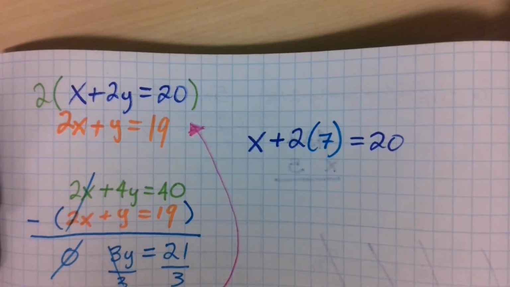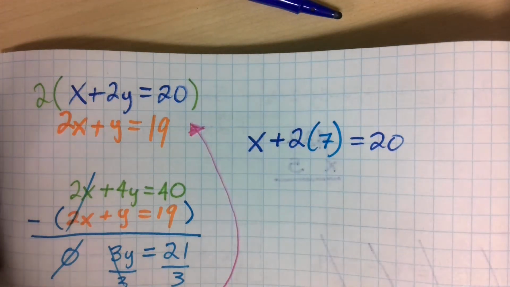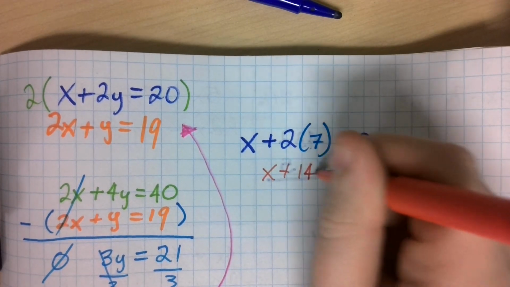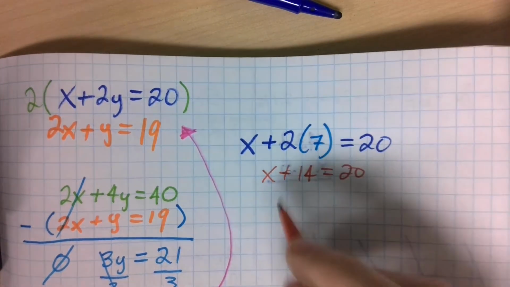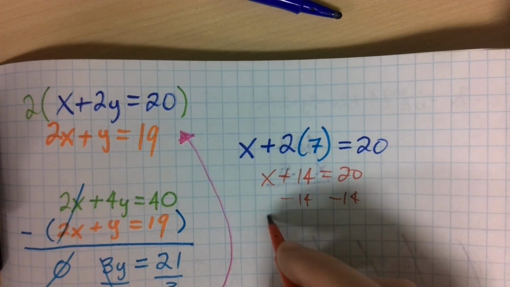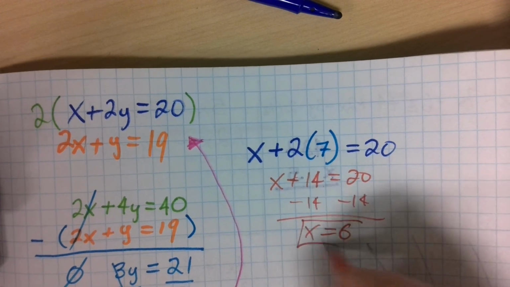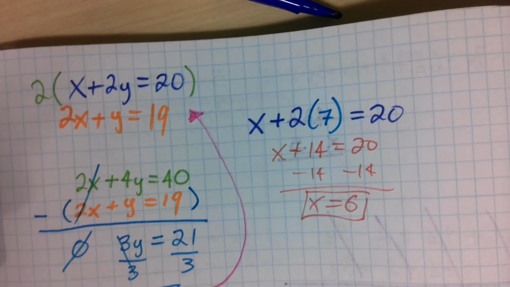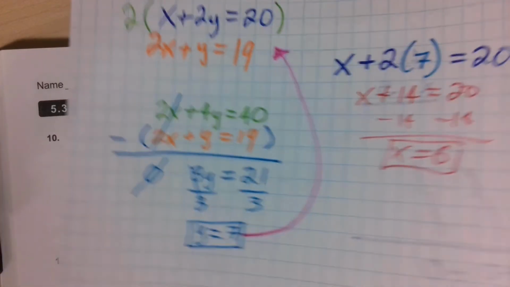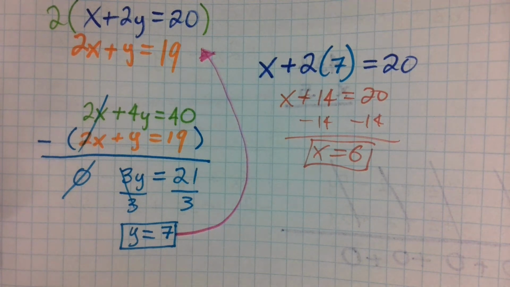And we can simplify this pretty readily. The trick is 2 times 7 is going to give us 14. So x plus 14 equals 20. To get x by itself, we have to get rid of plus 14 by subtracting 14. And we end up with x equals 6. So this is how you solve when you don't see an elimination. You have to make an elimination exist. You can do that by multiplying or dividing an entire equation by some number.